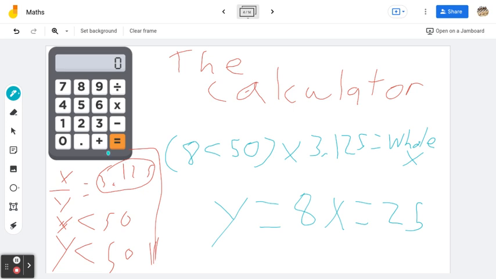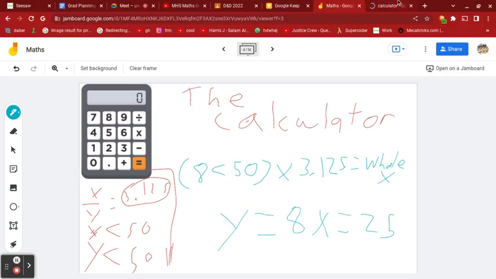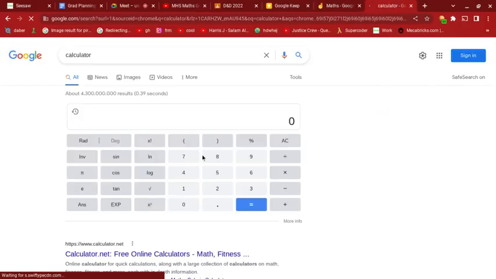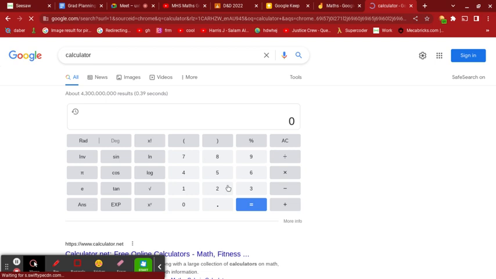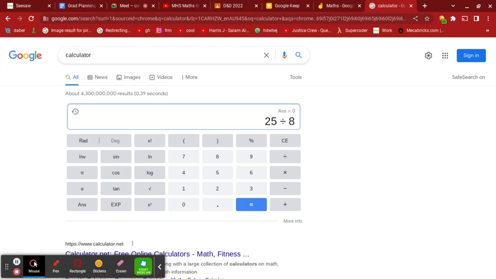Just to double check if we got it right, we're actually going to do 25 divided by 8 to find what the answer is. So as I said, it needs to be proof. We're going to go over to the calculator over here. Now we're going to type in 25 divided by 8 over here. Let it take its time. There we go. Now let's hit this equal sign. There we go. What does it say? It says 3.125. That is amazing.